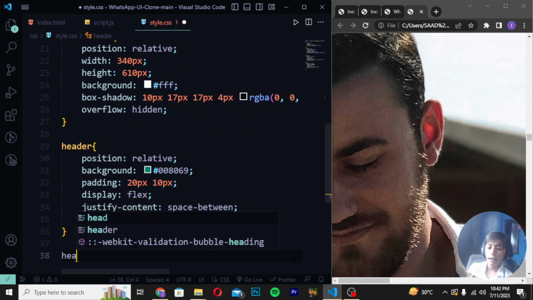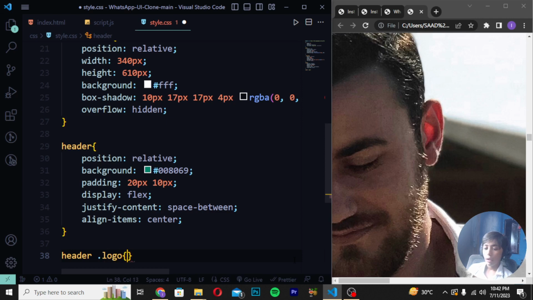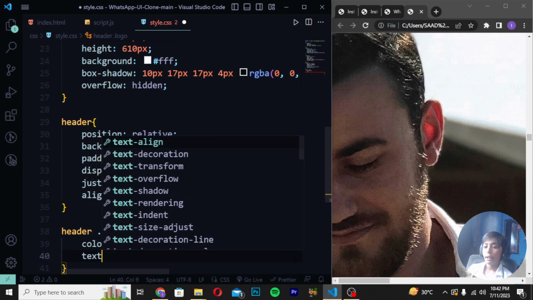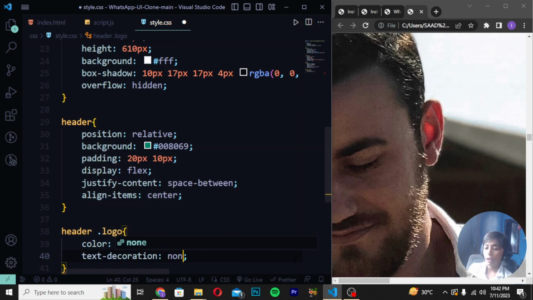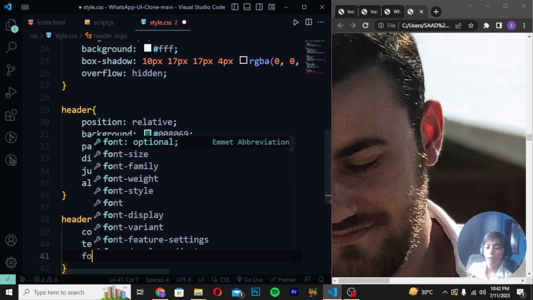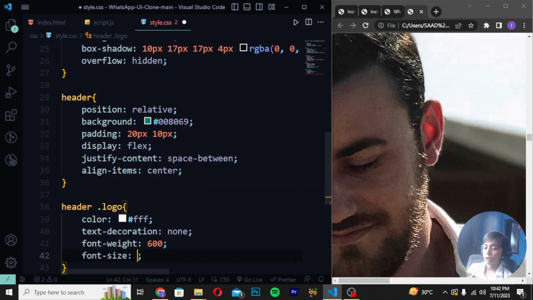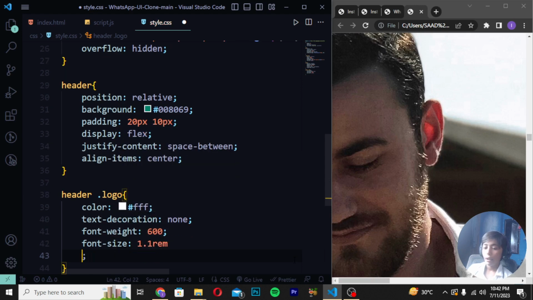And header dot logo, color should be hashtag FFF, text decoration should be none, font weight should be 600, font size 1.1 em.